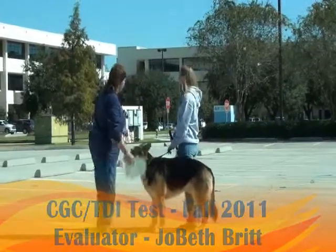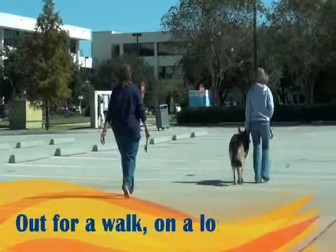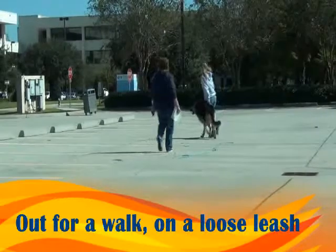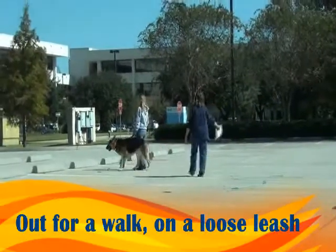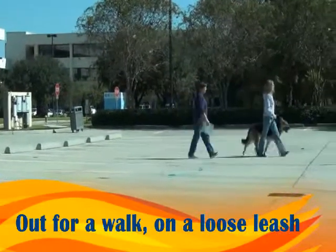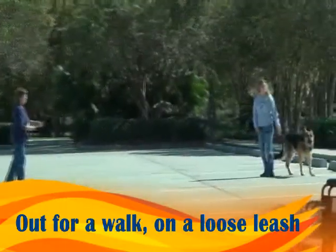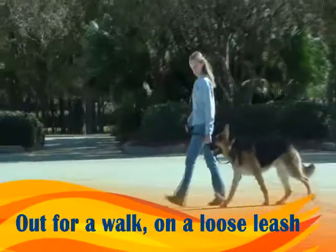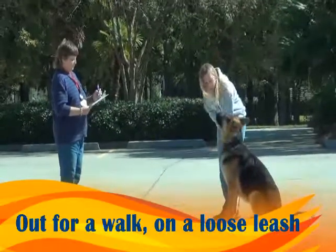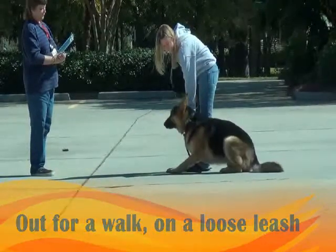The next step is taking your dog out for a walk. Doesn't have to be obedience style heeling, but just a loose leash. Make a turn. About turn. Doesn't have to be perfect, like an obedience match or trial. There you go. Stop. Dog sits. You can talk to your dog. You can praise them. Put them in a down.